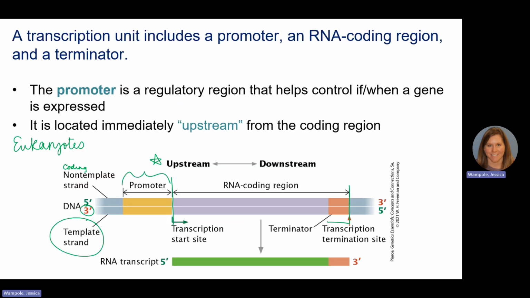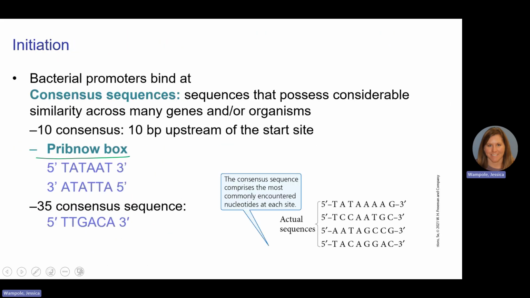It's called the box because if we look back at our diagram, it's just a region on our gene sequence. So the technical name is the Pribnow box. It's sometimes also called a TATA box, T-A-T-A. The reason it's called that is that there are lots of A's and T's in that sequence. It's actually all A's and T's.